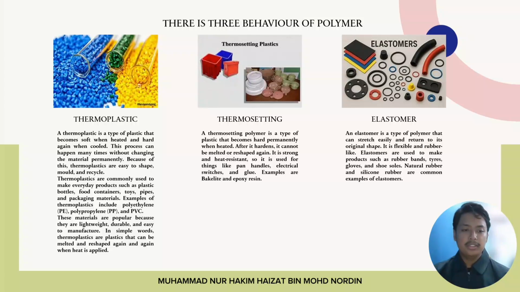Because of this, thermoplastics are easy to shape, mold, and recycle. Thermoplastics are commonly used to make everyday products such as plastic bottles, food containers, toys, pipes, and packaging material. Examples of thermoplastic include polyethylene, PE, polypropylene, PVC. These materials are popular because they are lightweight, durable, and easy to manufacture.